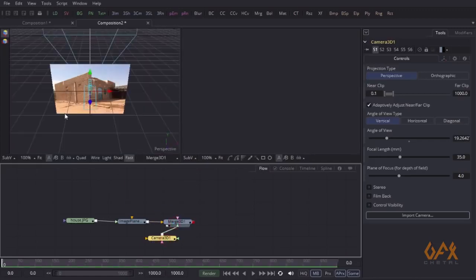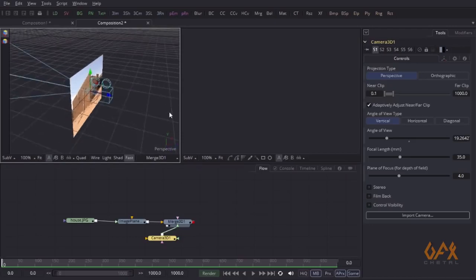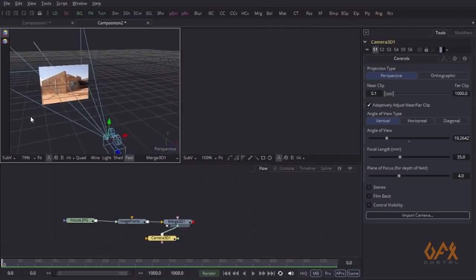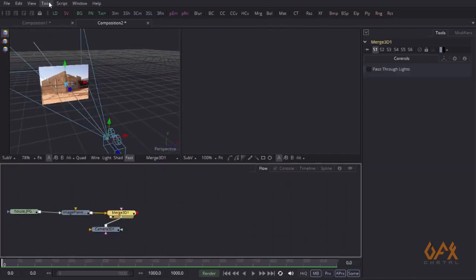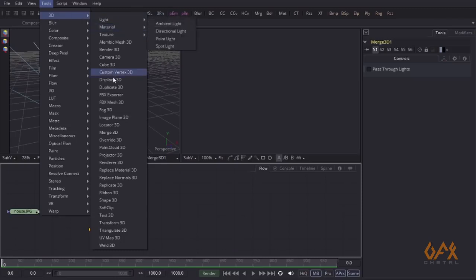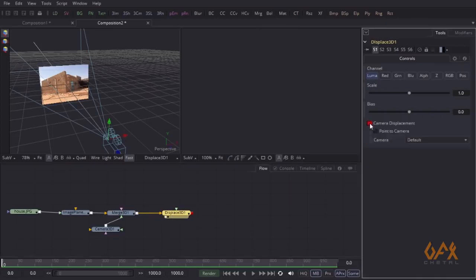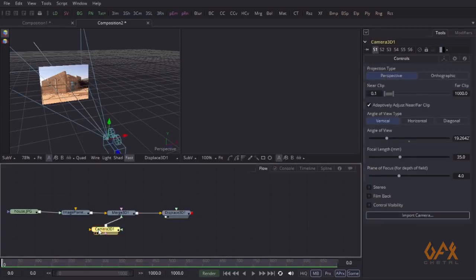I move my camera like this in Z. Okay, and one Displace 3D, and here I define point to camera and Camera 3D one, or I rename these things.